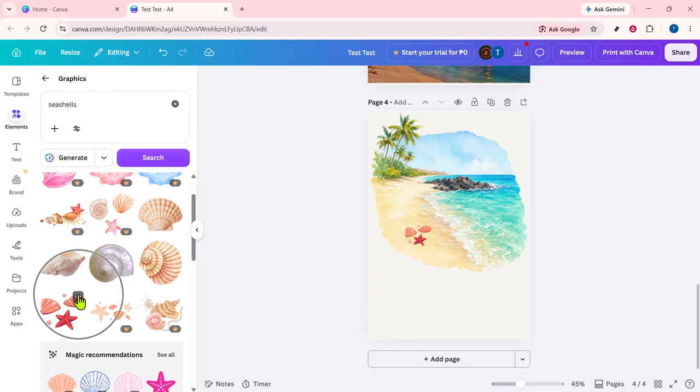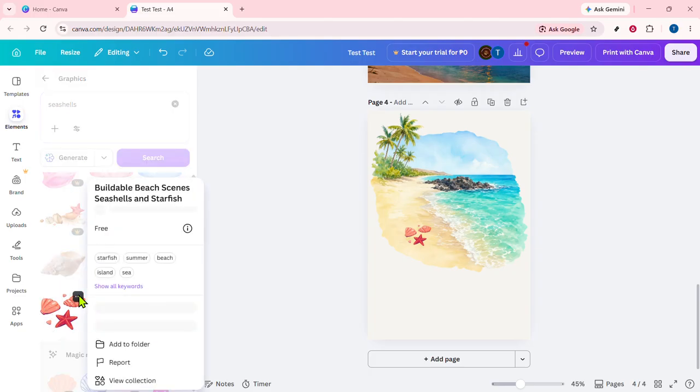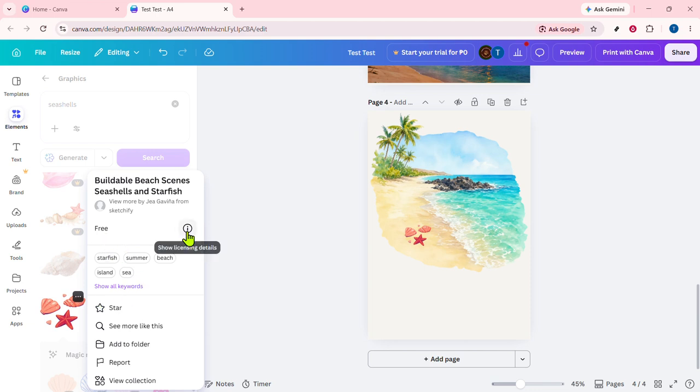You may also notice that Canva gives you the option to unstar the item later if you no longer want it saved in your starred list. In some cases, you may also see an option to remove it from your bookmarks, favorites list, or folder, depending on how your Canva workspace is set up. That gives you a simple way to organize the elements you use most often and keep your design workflow more efficient.